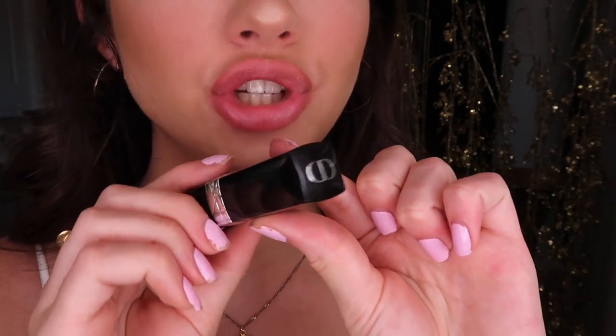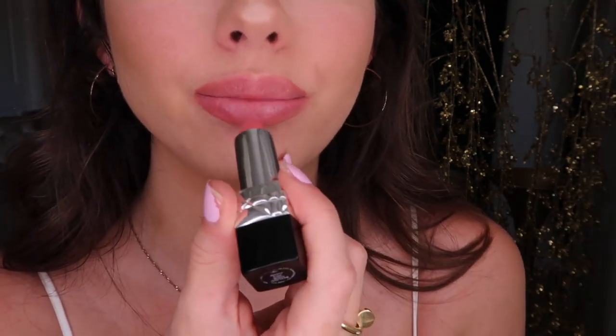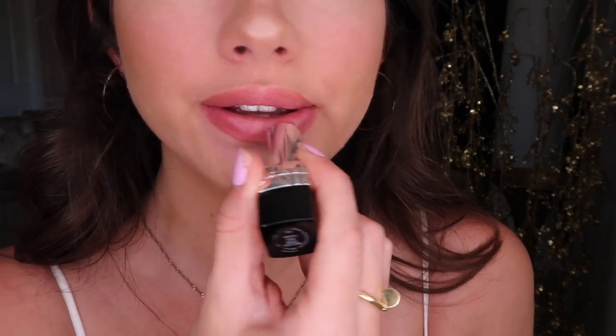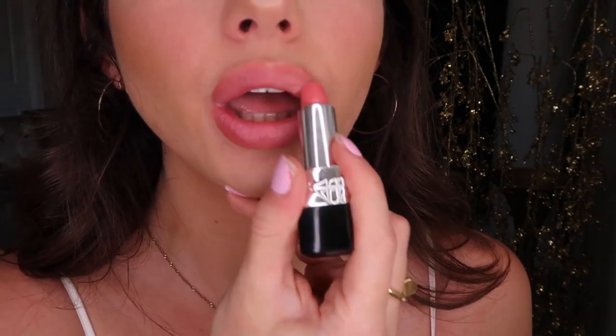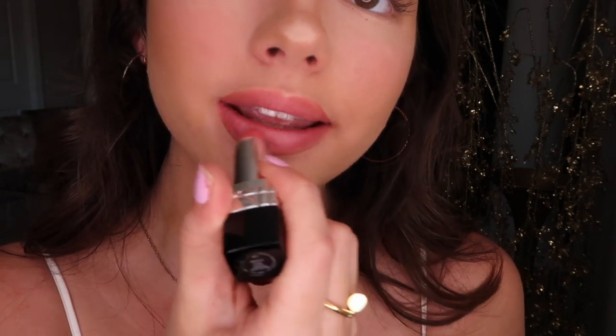Then I'm taking my favorite Dior lipstick in shade 263, the name is Hazard, and I'm just going to be putting this in the middle of my lips. Now I love gloss — you don't have to do this step, but I do. I'm taking this Chanel Bright Pink Lip Gloss in 804 and just going to put this all over my lips.